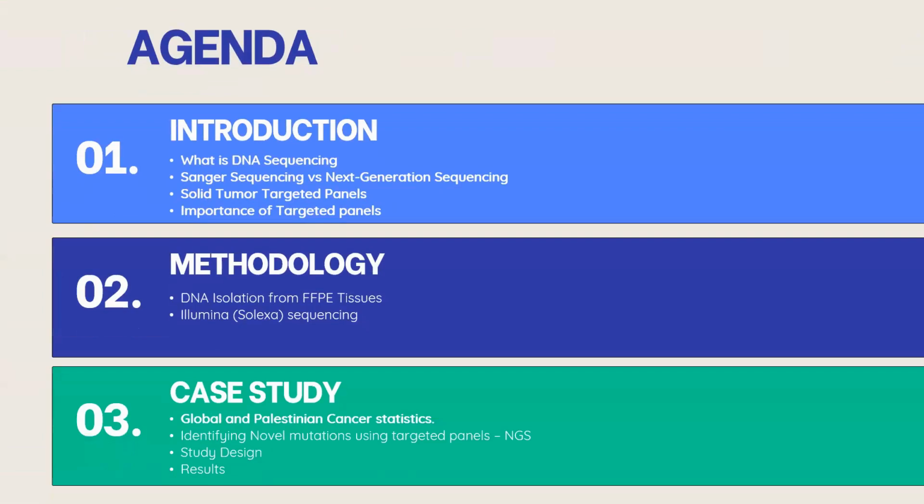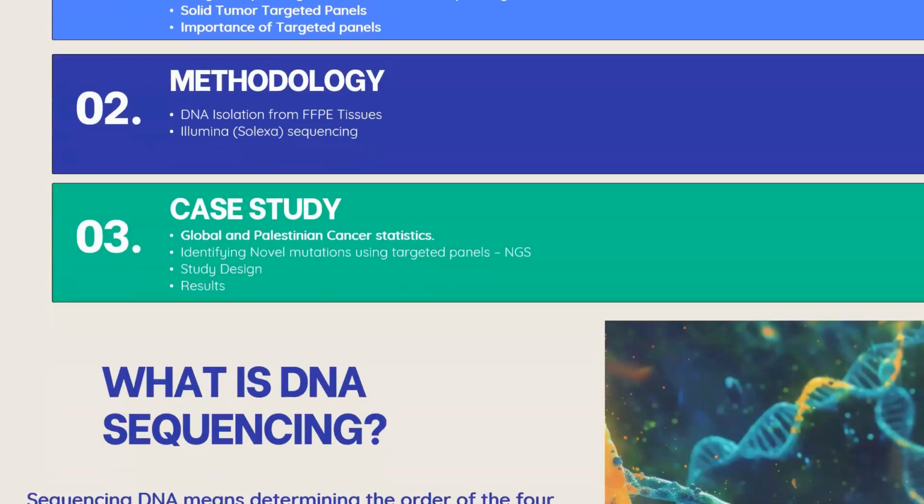The topics I will be going through today are summarized in this agenda. First, I will be discussing what DNA sequencing is and comparing it to other techniques. Then I'll be going through the solid tumor targeted panels and their importance. Later on, I will discuss the methodology and how this technique works. Then I'll be presenting my case study that signifies the importance of NGS.